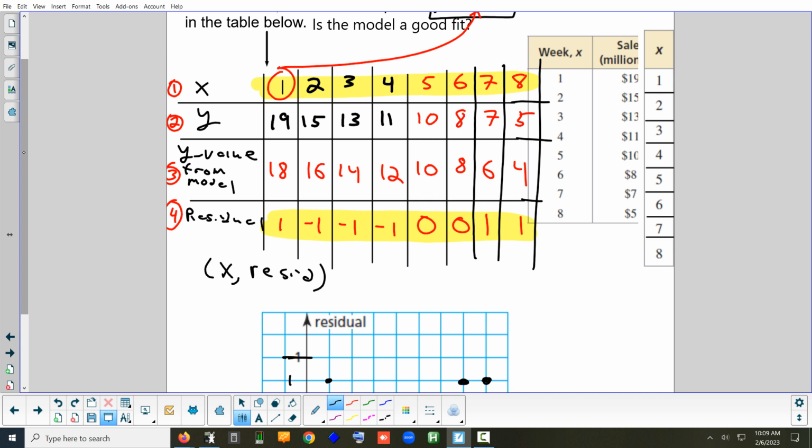If every single residual came out positive and you didn't have any negatives, then that would mean your formula is kind of lopsided. Every single prediction in your formula would have come out too low. If every single prediction is too low and it's not balanced with some that were too high, then you probably didn't draw a good line. Okay?